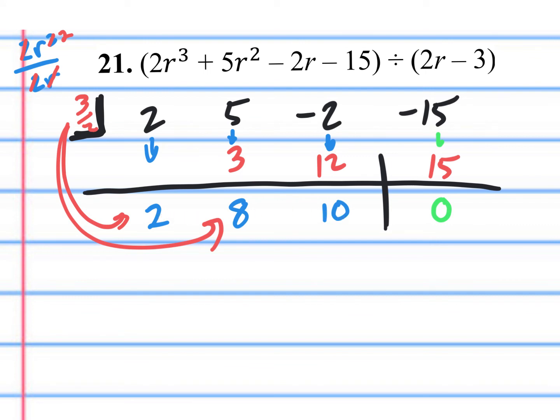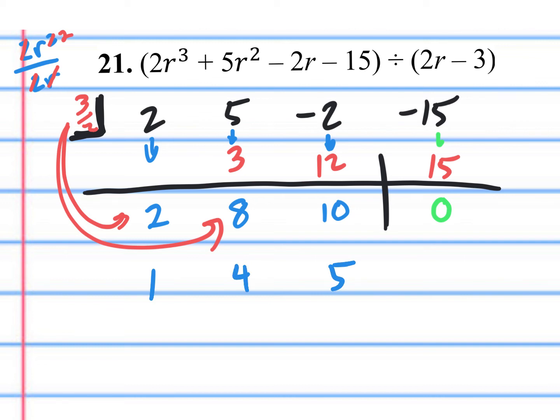Divide them by 2. In this case, because this 2 needs to become a 1. That's what we did up here. It became a 1, right? 2r to the third divided by 2r is 1r squared. I needed this to be a 1r squared, not a 2r squared. So divide all those blue numbers by 2 to make it a 1. And the other ones become 4 and 5 because you divide them by 2 as well.